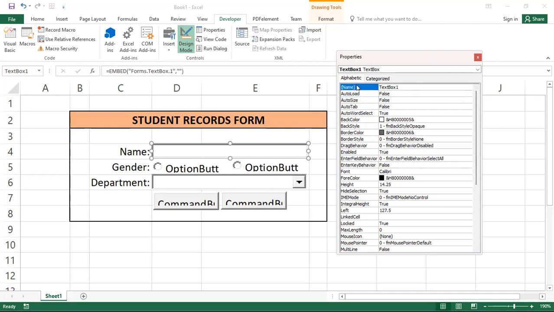Now, if you look at the properties very well, they can be arranged in alphabetical order, or they can be within categories. I want us to stick to the alphabetical approach.